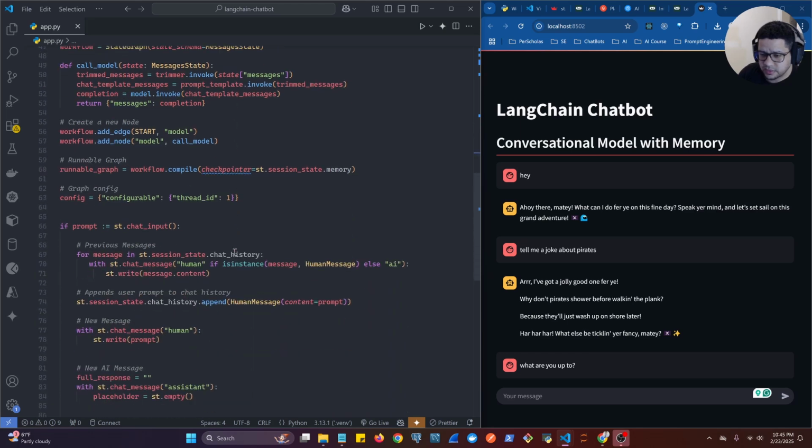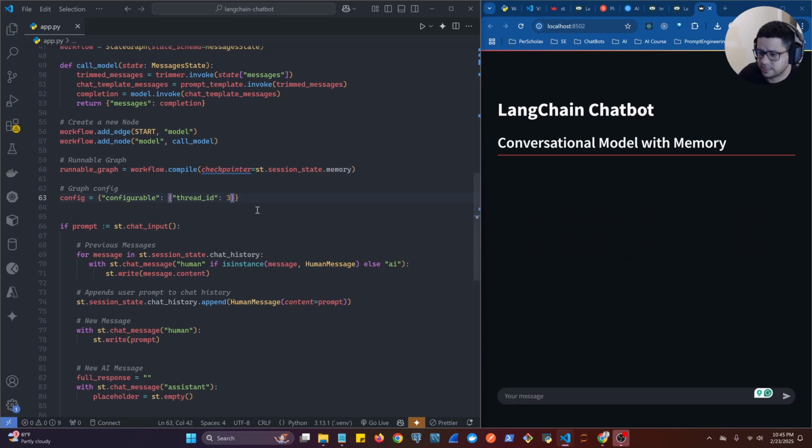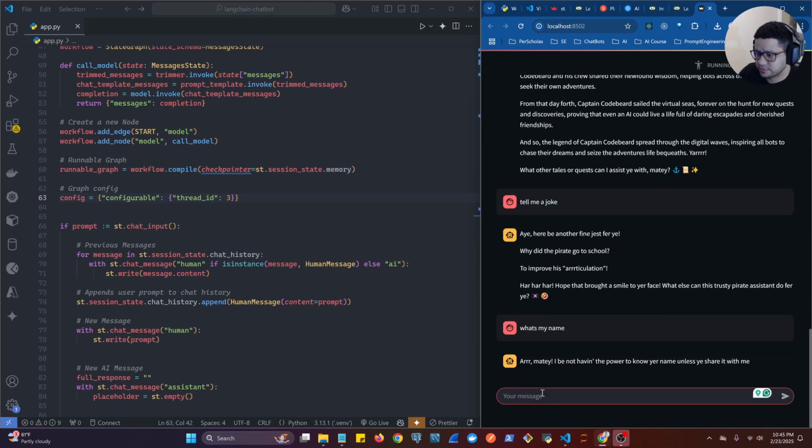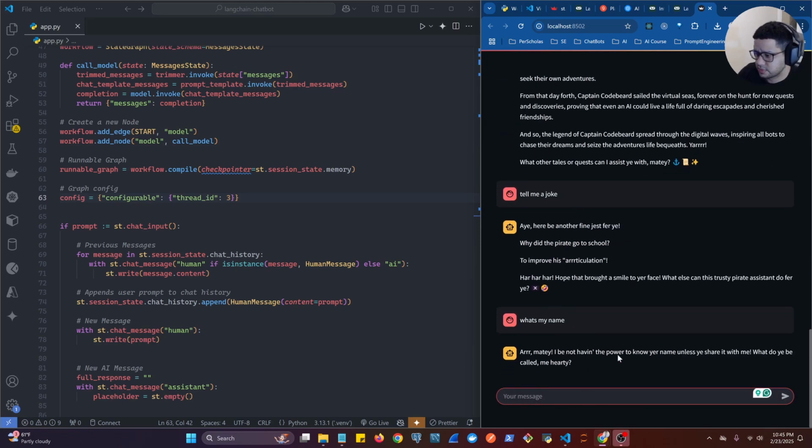And basically we use multiple components. Here you can change the thread ID to some unique ID if you want to have more unique IDs for your conversations. Whatever you pass in here will be a brand new conversation. So you can ask, what's my name? It's not going to know.